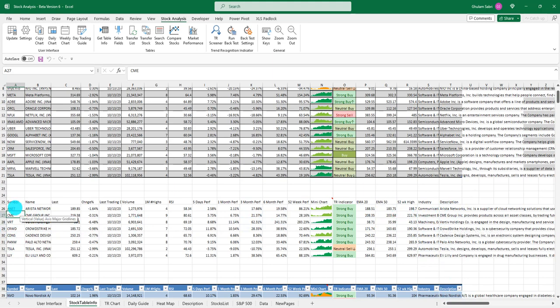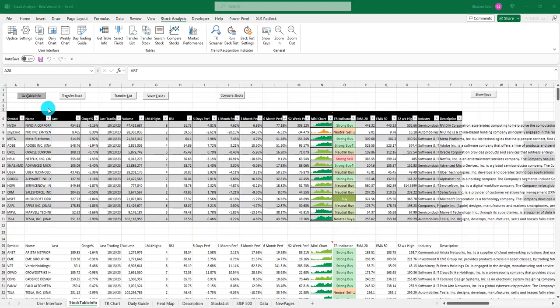In order to update this one particular list, we need to move the cursor to any place within the list and either press Ctrl Shift T or press this button here, Get Table Info. From our main menu here, we have this table section, and the first button here is Get Table Info.